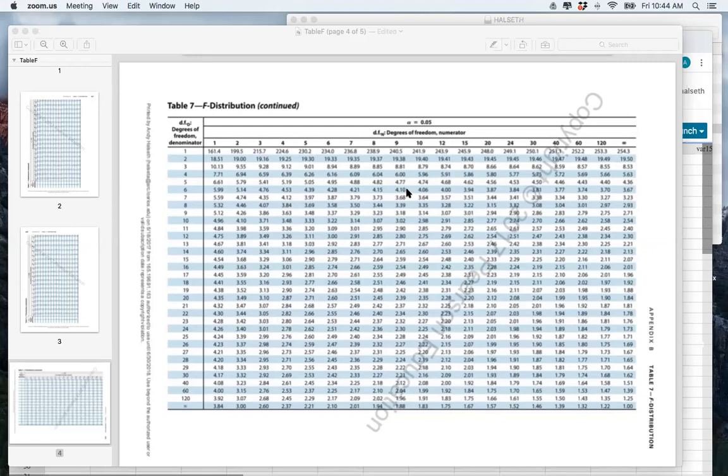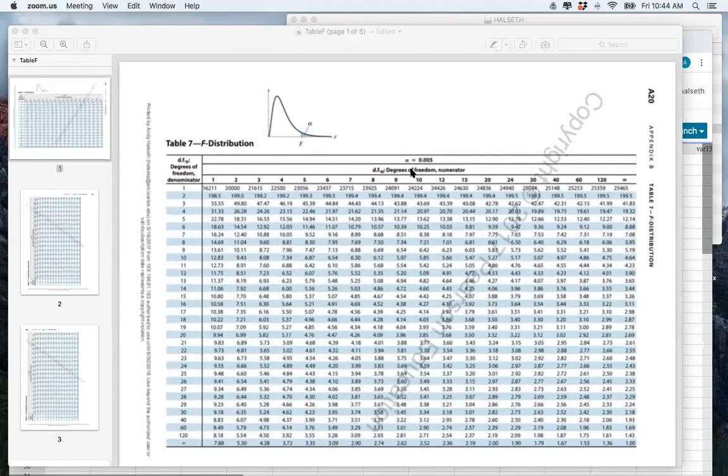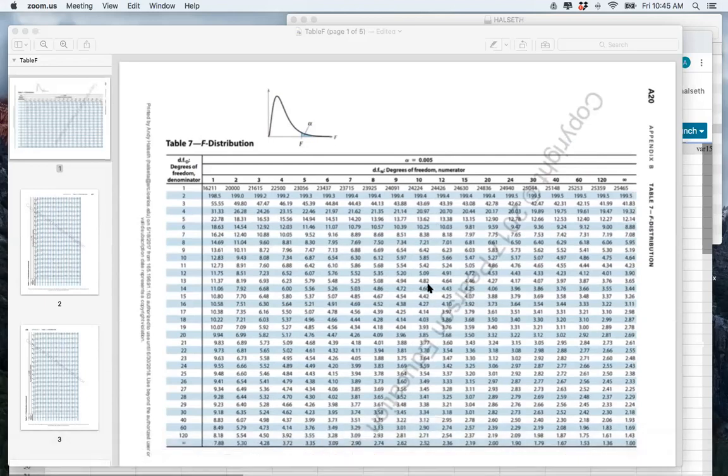Now, if it's a two-tailed test like this other problem, you have one thing to do first. So since the alpha is 0.01, you just divide that by 2 first, 0.005, and look that up. So go to find the 0.005 page. Here it is, DFN 9, DFD 8. I'm seeing a 7.34. So your F sub 0 would be 7.34.